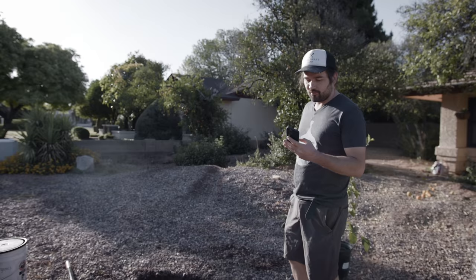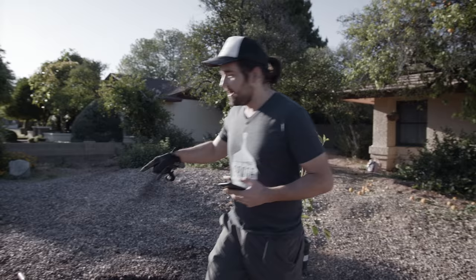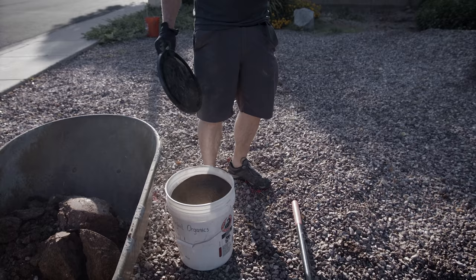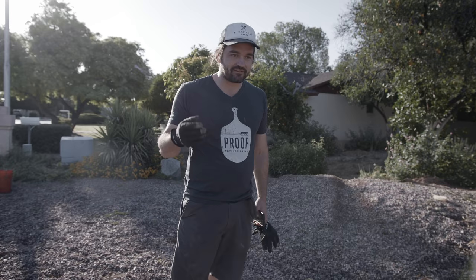We can't plant the tree quite yet — before we plant, we've got to prepare the soil. I reserved some garden soil from what was there already, and we're going to add this really interesting local fertilizer. This is from a guy named Tony, a master gardener in Tucson who grows a lot of fruit trees and makes this homemade fertilizer that he brings up to Phoenix monthly. We learned about him when we posted a garden update on social media and a bunch of people said to reach out. He actually came and walked the garden with me and gave me a bunch of tips.